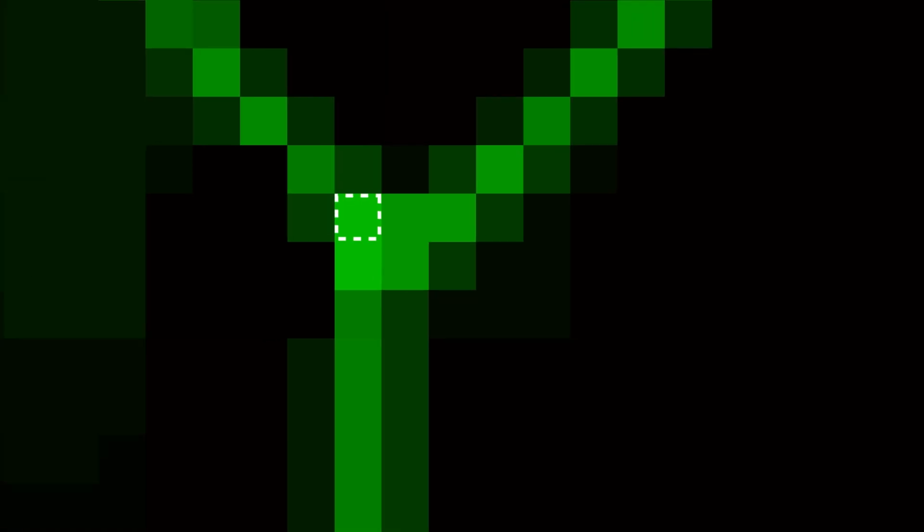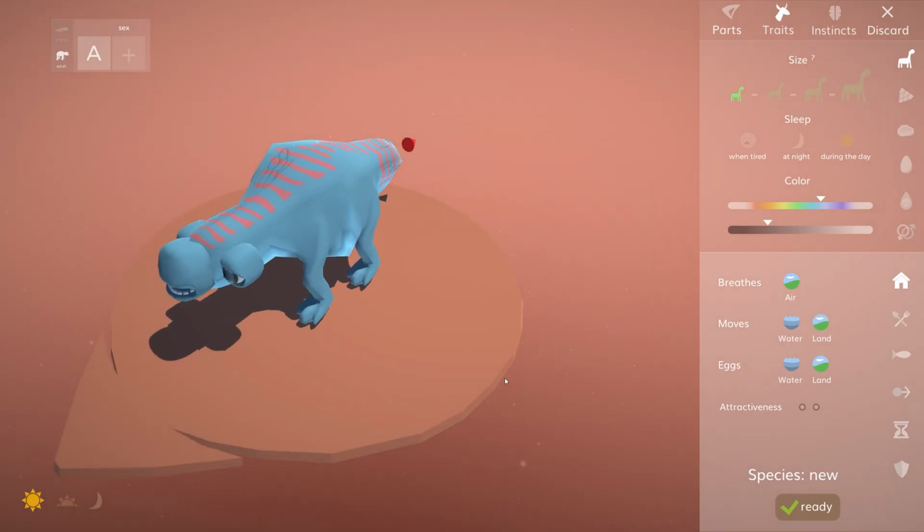For example, this pixel in the procedural texture has a high value in its red channel, meaning it should be whatever secondary color the player has chosen to form stripes. But this pixel has a high value in its green channel, meaning that it should be darker to form feathers.